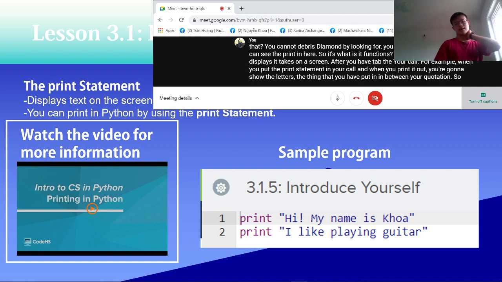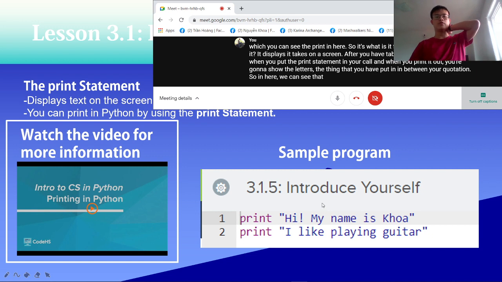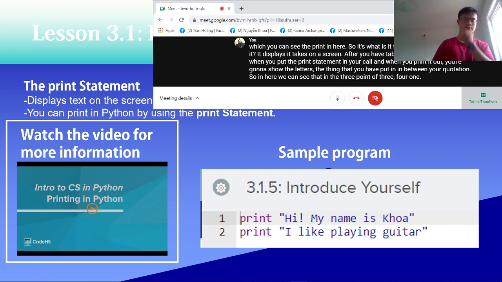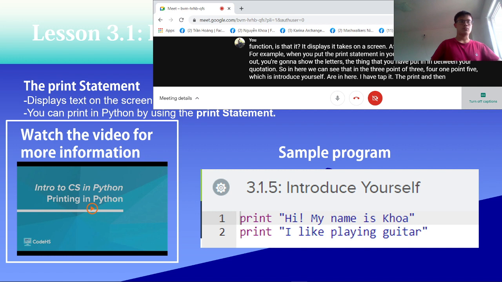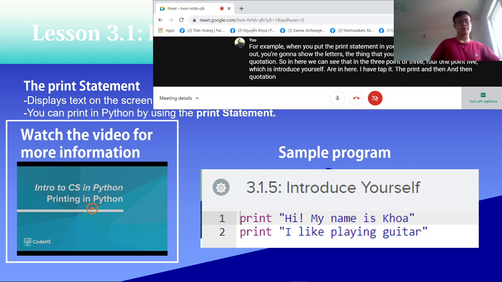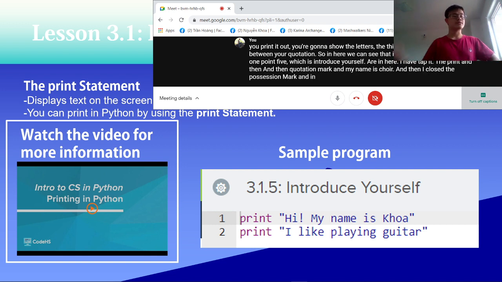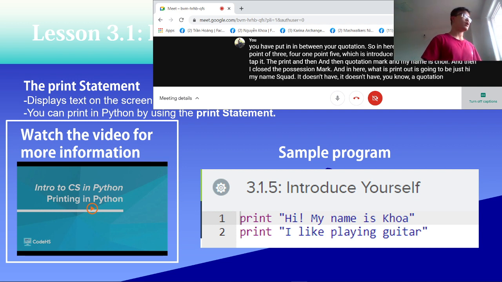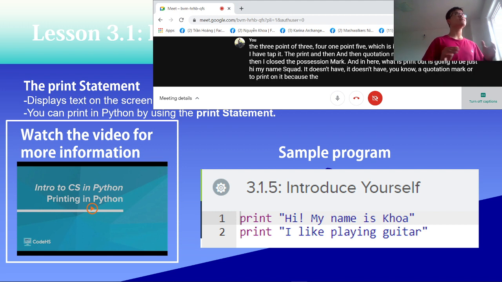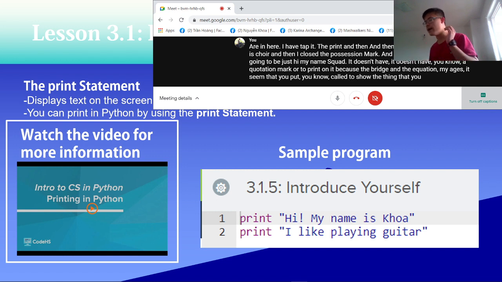So in here we can see in 3.1.5, which is Introduce Yourself, I've typed print and then a quotation mark, Hi, my name is Kwa, and then I close the quotation mark. When it's printed out, it's just Hi, my name is Kwa. It doesn't have the quotation marks or the print on it, because the print and the quotation marks are just things that you put in the code to show the thing that you've input.